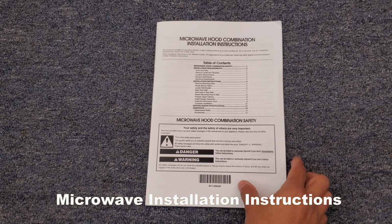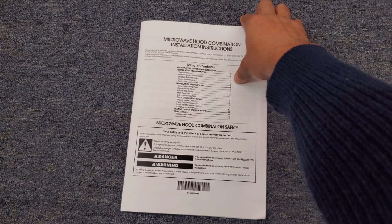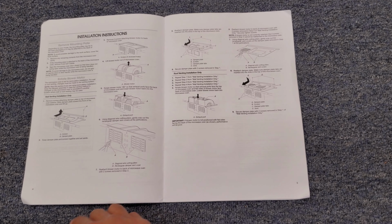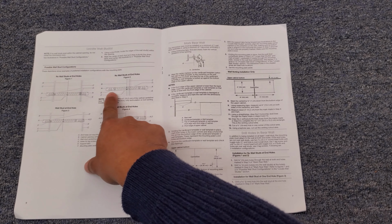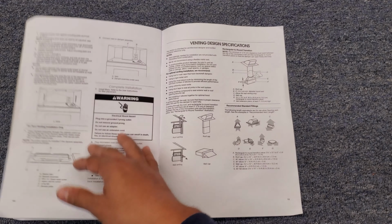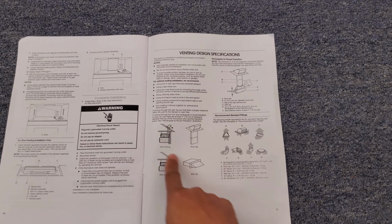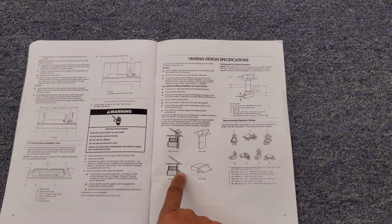These are the microwave installation instructions, and they're very nice and clear about how to install it. It gives you both options, from installing it either under a cabinet or on your wall, just in case you don't have a cabinet to hang it from. But it tells you how to bend it. The templates are included with the kit, so it's a lot easier. It gives you also the instructions on how to bend the hood out, either from the wall here or from the roof. Mine is going here through the wall.